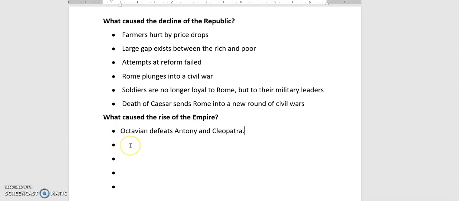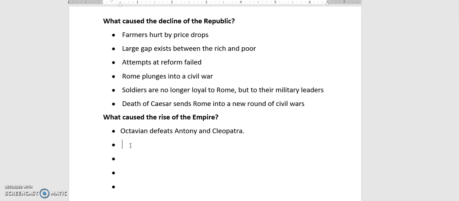So he's going to defeat them. He is going to take over power in Rome. And this is really the official end of the Republic. This is when things become the empire because while the Senate is involved, they're actually going to basically tell Octavian he can take over. It's again a forceful thing. Nobody voted for him, nobody picked him. He takes over by force.